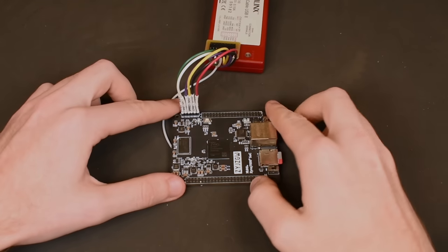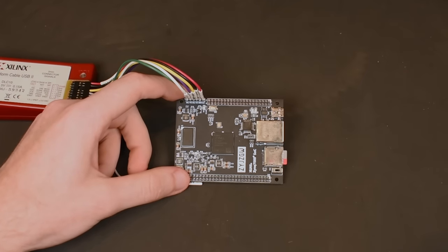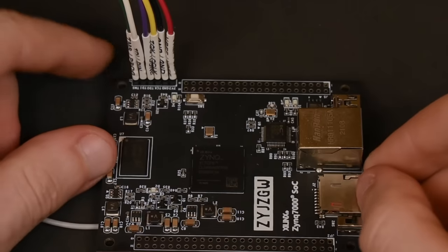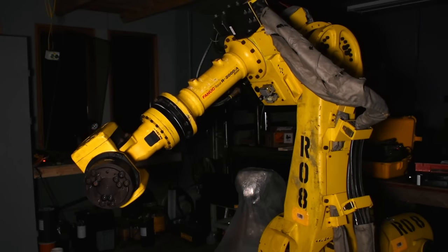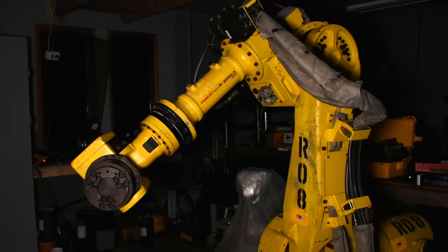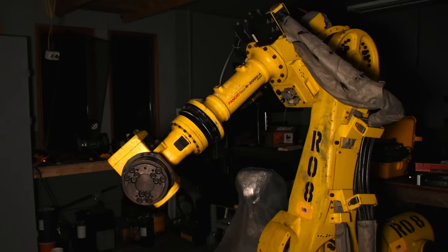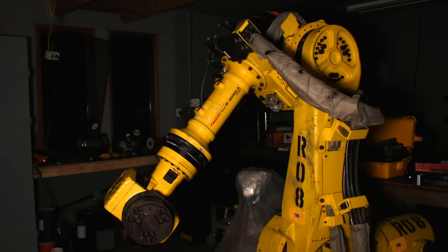And that's where FPGAs come back in. FPGA stands for Field Programmable Gate Array — basically a ton of raw logic gates you can configure to do all sorts of things incredibly well. They are perfect for this since I need something able to keep track of a ton of different encoder types at data rates up to around 10 megabits without wasting a lot of processing time. Since they're field programmable, support for new encoders can easily be added without any board changes — basically just a firmware update. They can also do much more complicated stuff like hardware acceleration for motion planning. Almost all industrial servo drives use them. Of course there are downsides: FPGAs are on a whole other level of complicated, the tools to synthesize and simulate them are insane, and I have basically zero experience with them — but that's never stopped me before, so wish me luck.